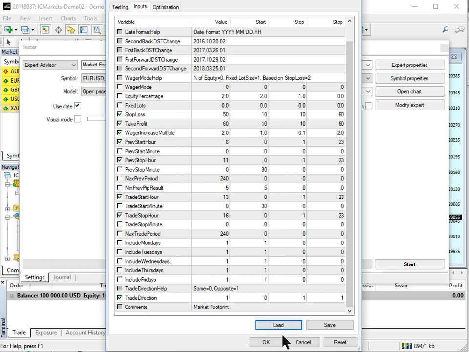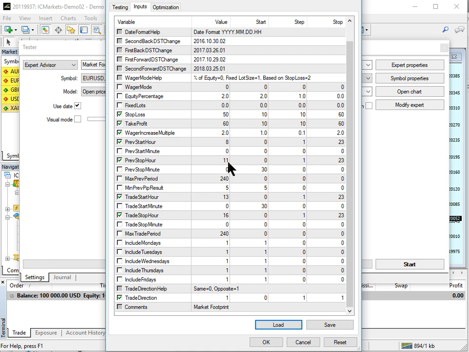So we've loaded that one, and I just want to draw your attention to a couple of items here. Firstly, these start and stop hours. You can see that I've already run this optimization previously, but we are going to run through it again. It says that the start hour is 8 a.m. to 11 a.m. Now, that obviously is after the market is open, but you need to bear in mind that we are relating this to the actual market time, which is on your MT4.